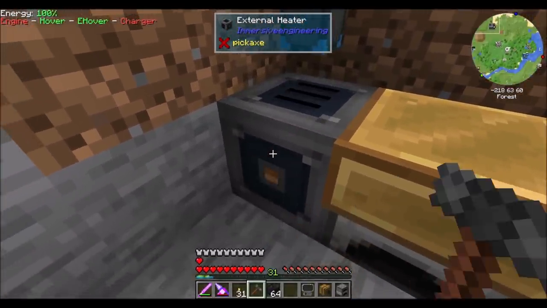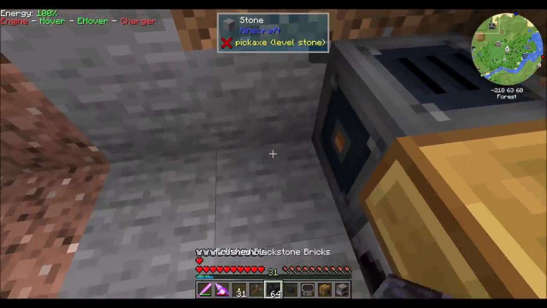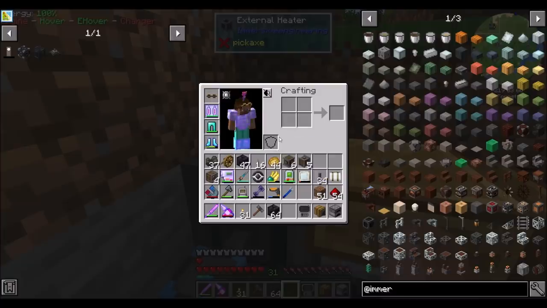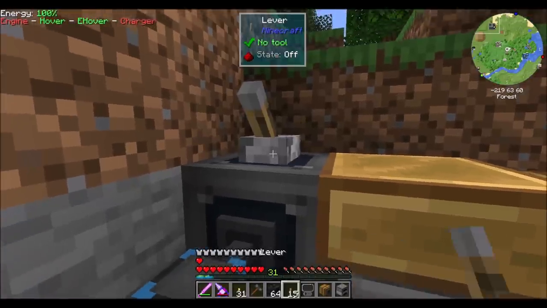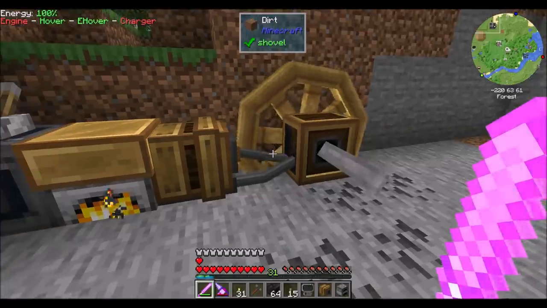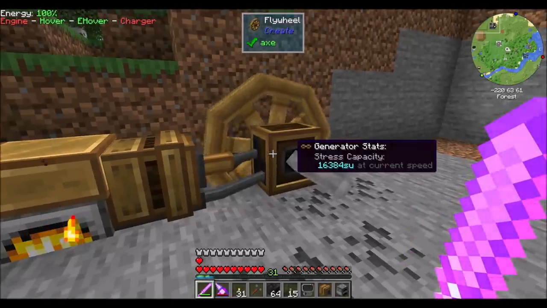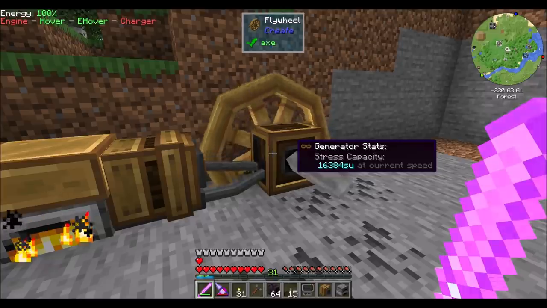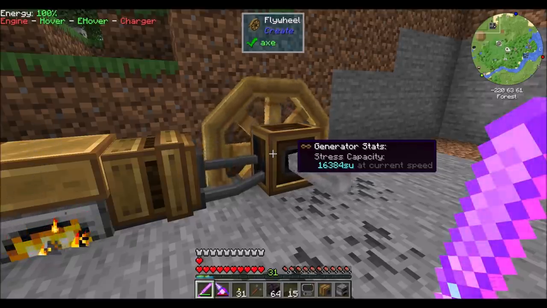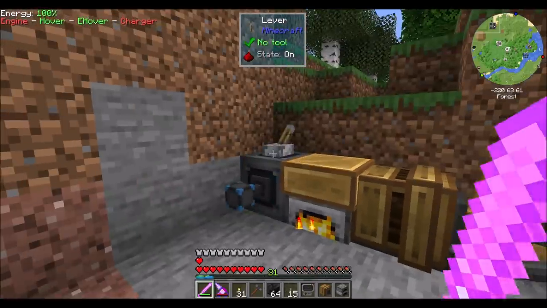Something like that. There you go. That'll do. And then we just need a redstone signal to make you work. And now you should be generating 16,384 stress units. So the flywheel generates a lot of stress units, far more than my windmill. It does use RF, though, because I'm using the external heater.